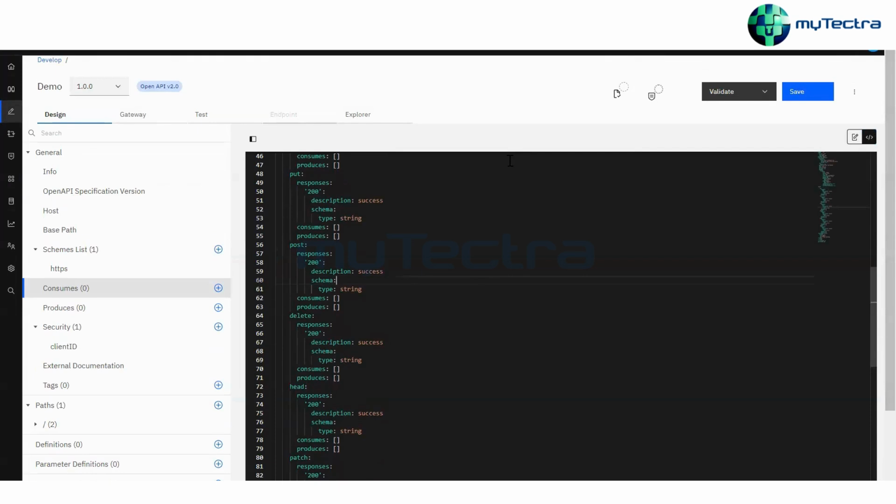So this is the API specification he has given you, and that same API specification I just publish on the product, and that product I can publish with plans and make it visible on the developer portal. Anyone can come here and click on this API, see this is the request, this is the response, and if it fulfills my requirement, I can consume this API. So this is the whole idea behind the developer portal.